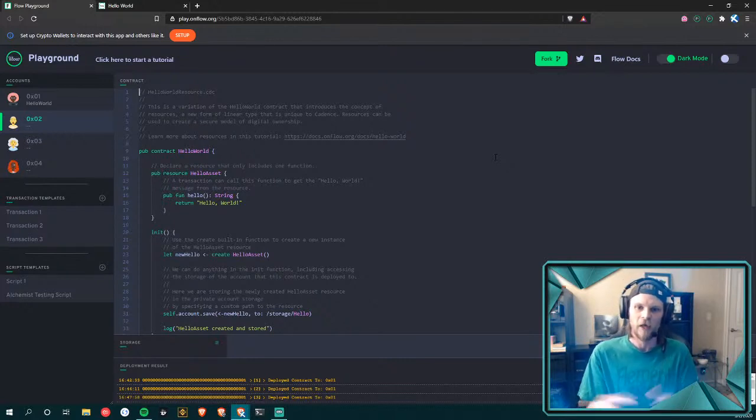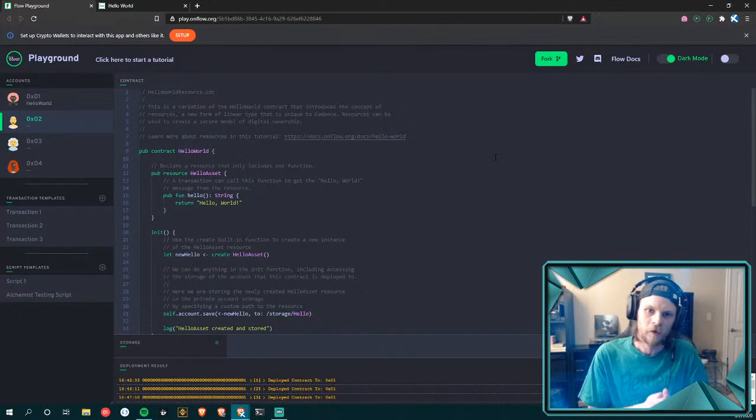You can't just leave it hanging somewhere in your code where it's going to get lost or where it's not handled properly, because Cadence will not let you do that. Again, you won't be able to deploy your contract, or you won't be able to send that transaction, because something still needs to be done with that resource and it still needs to be handled properly.